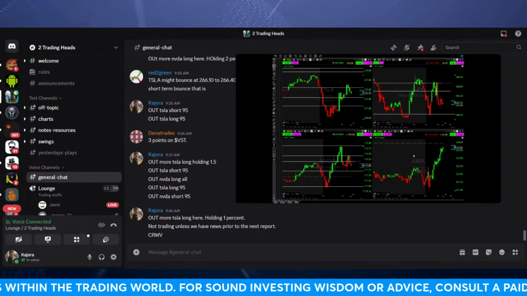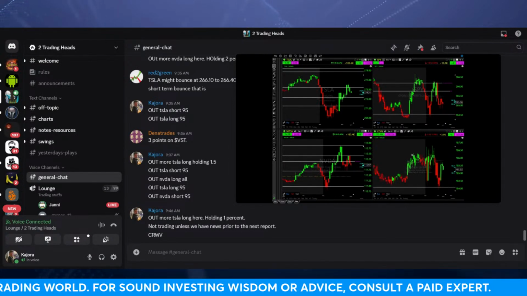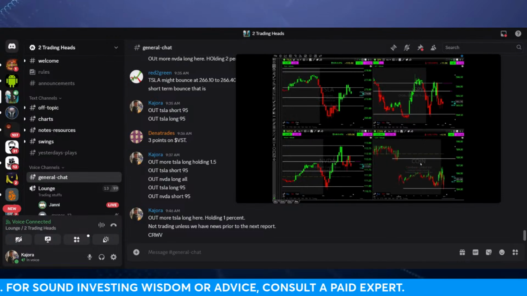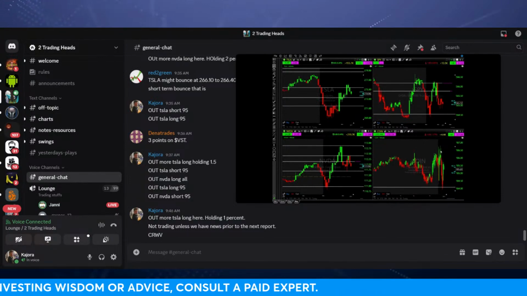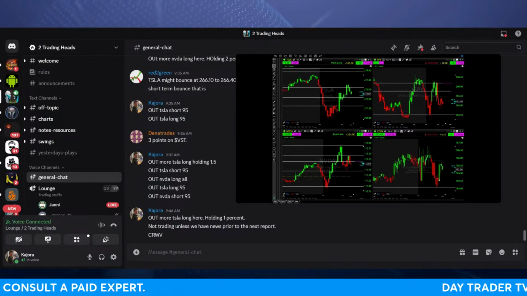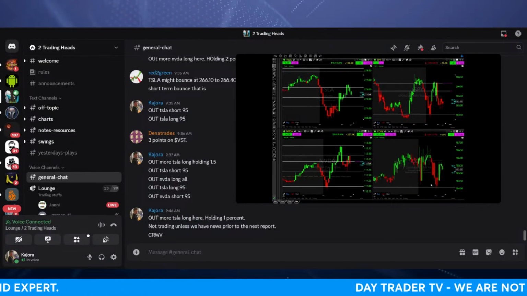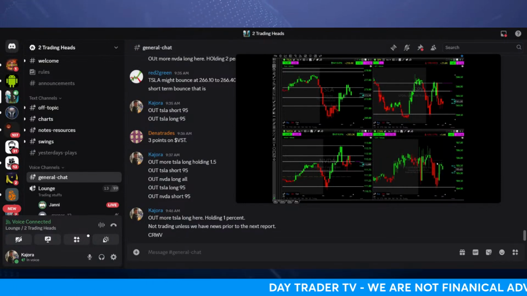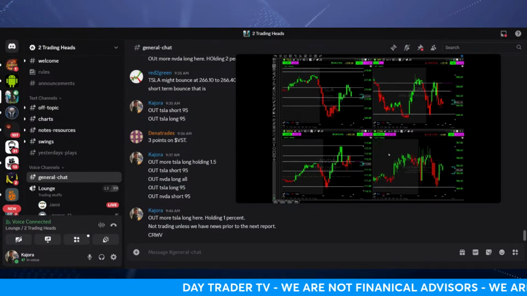Look at Coin, how choppy it is. It didn't do anything, just choppiness, right? I mean, you cannot trade this kind of thing, guys. Holding support, yeah, it's fine, but it's not giving you any kind of direction. Nothing.